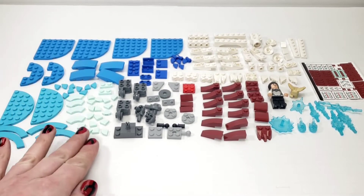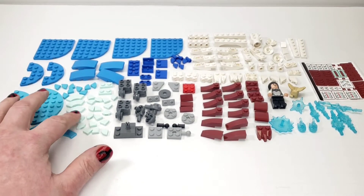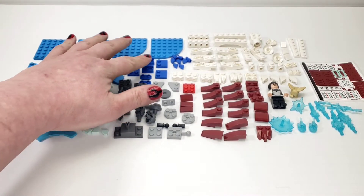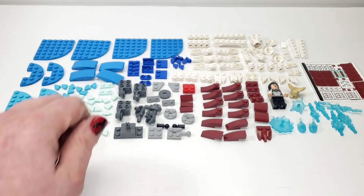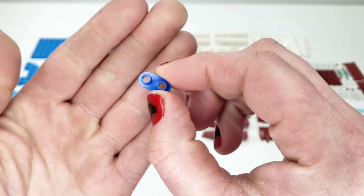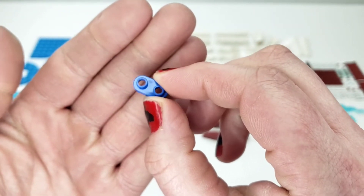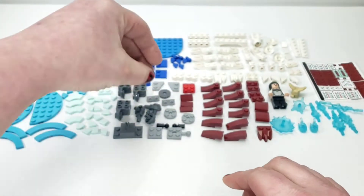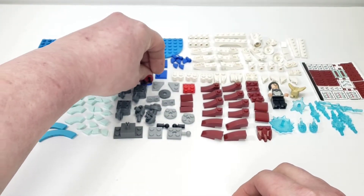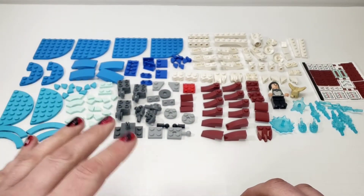We also have a lot of aqua here. I almost feel like when I was setting this out, it was like a dots set or bracelet, because there's so many of these small 1x1 type parts. And these aqua curves are kind of nice. In blue, we do have the nice hinge pieces, and then this was a surprise — I'm not sure if this is the first time to see it in this color, but we have another color of the 1x2 rounded plate with holes in the studs. Just a nice versatile part. Every wave of sets comes out, they're adding a new color. Love it.